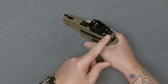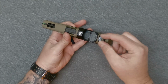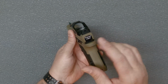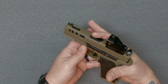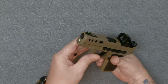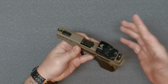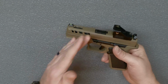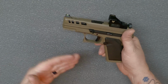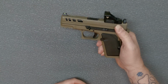Now, I believe it has Steel City Arsenal sights on it. These look a lot like the Steel City Arsenal sights I've put on other pistols. It came with the regular Glock backplate on there. I've changed it out, you know I do that. I also changed out the standard Glock guide rod assembly in this and put a stainless steel one in there. Other than that, this is the barrel, the slide, the frame. You've got a standard Glock trigger in here. It already comes equipped with your extended slide release, or slide stop, here.